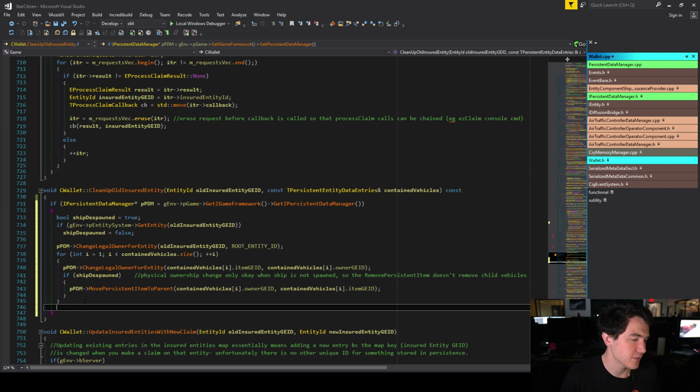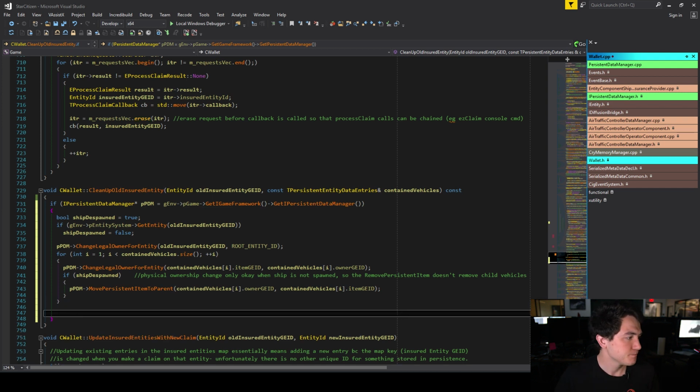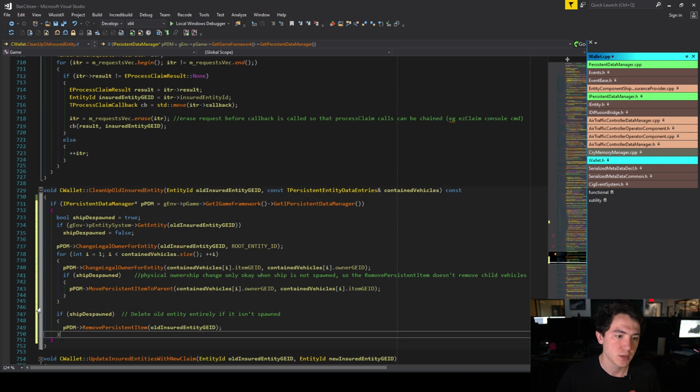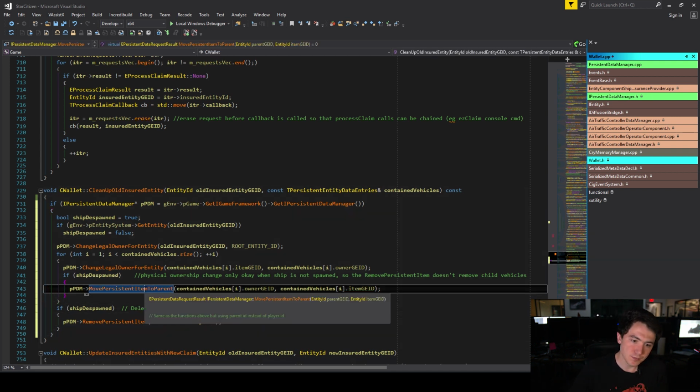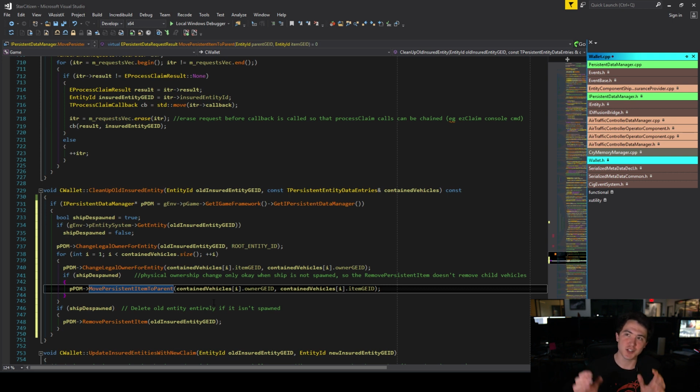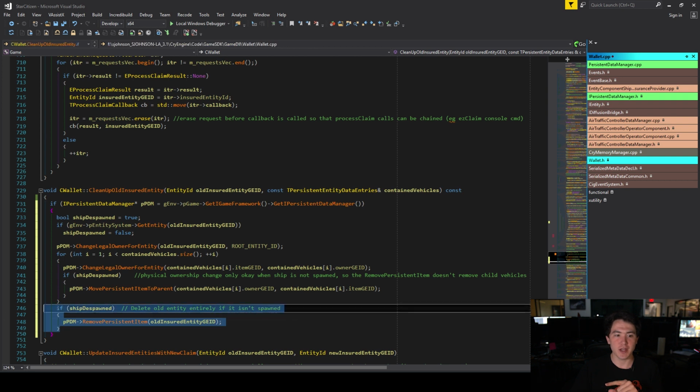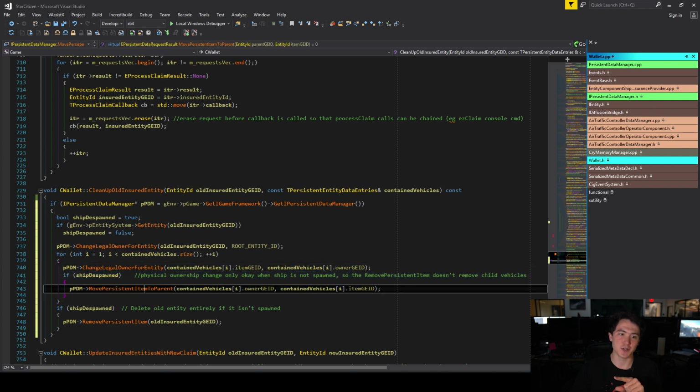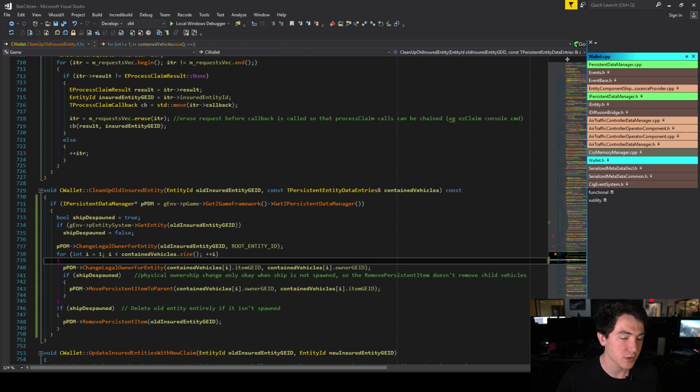And the reason for that is after the for loop, you'll remember the code that we deleted we had before. We need to remove the old ship from persistence only if it's despawned. So we just tack that on the end here. And what this will do is it will not remove the ships inside the ships from persistence. Let's see if I've worded that properly. Your Cyclone or your Nox or whatever is in your Cutlass, we've changed the legal ownership. However, if the ship was despawned, we were also going to remove it anyway with this code. We had this code before, so we need to prevent that too. So there's really two things we need to prevent here, legal ownership and physical ownership. It just happens to be that physical ownership, in this case, only matters if the ship is not spawned. Great? Okay.